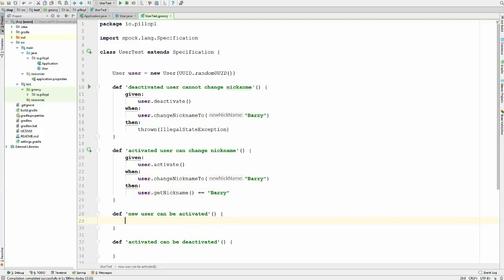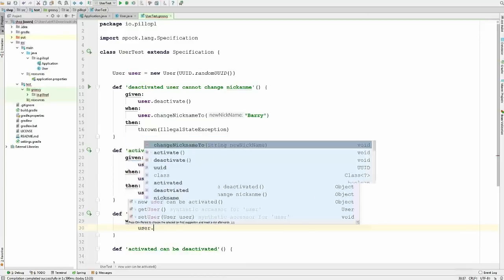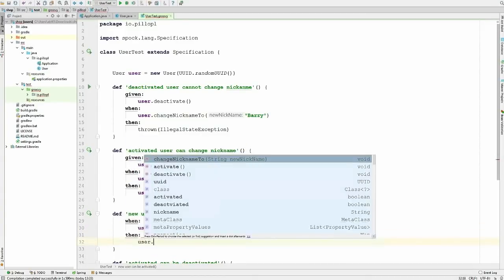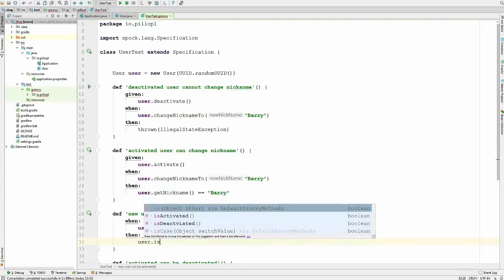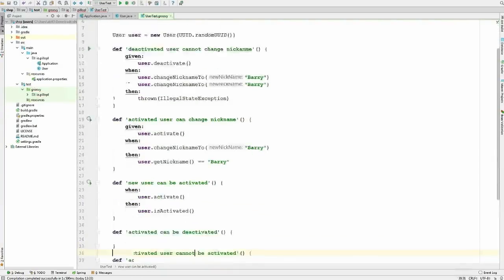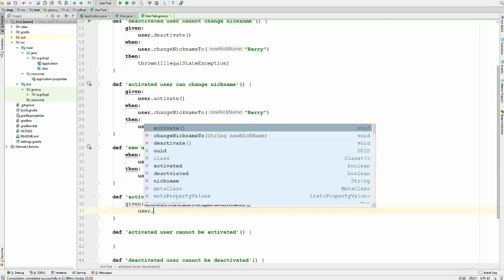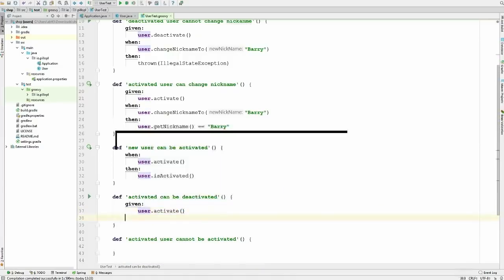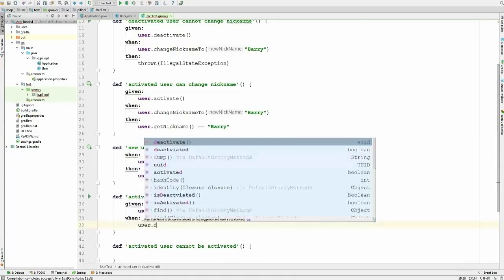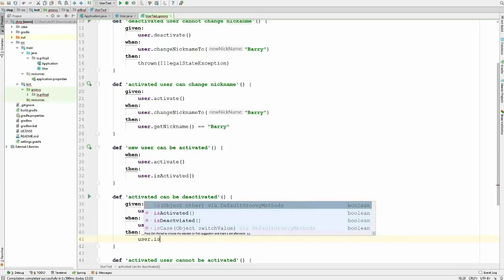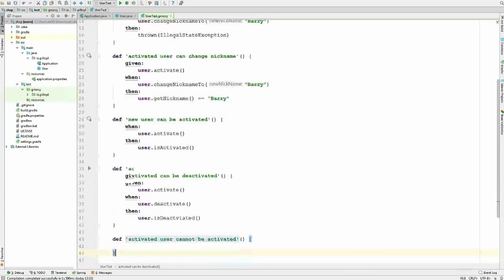New user can be activated. This one is pretty simple. So when we try to activate the user, then it should be activated. Simple enough. Activated user can be deactivated, so when the given user is activated, when we try to deactivate him, it should be deactivated, right?